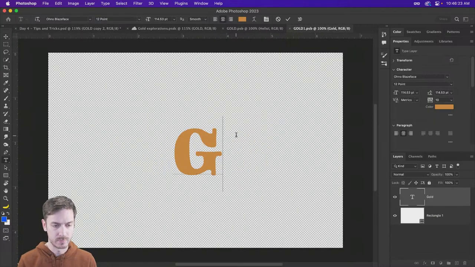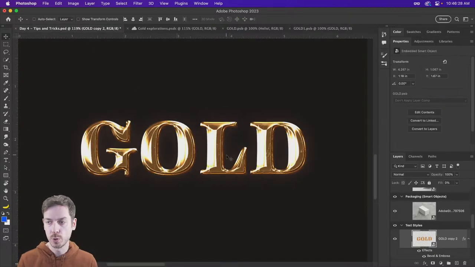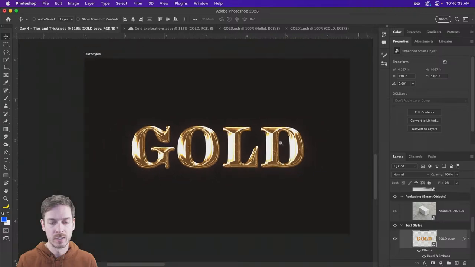I think I had this in all caps, right? Gold. The golden boop, indeed. All right, so gold. Still experimenting with the exact layer styles that I'm going to go with. Once I have that set, I will upload a separate tutorial on that on YouTube.